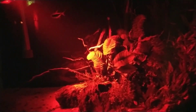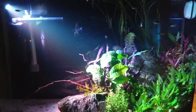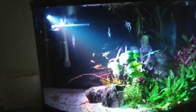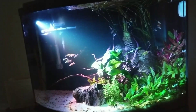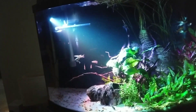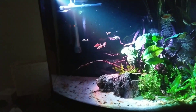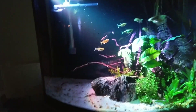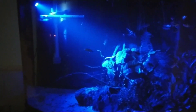All right, so the lights are off and we're going to do the white setting first. Okay, that's the red setting. Let's do the white — there's the white. You can see how bright the light is. I'd say it's pretty accurate when you get about six feet of light. I could essentially run this without the regular light, though I wouldn't use it to grow any plants. But that's not why I bought it anyway. I'll run through the RGB spectrum so you guys can see it — there's red, there's green, there's your blue, which you could use as a nighttime setting. But I want to check out these more naturalistic settings.